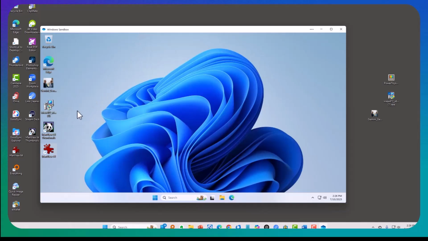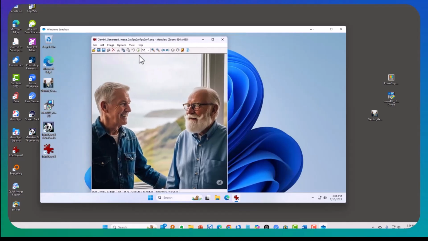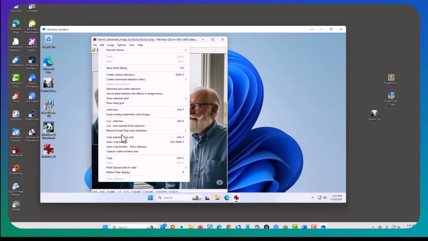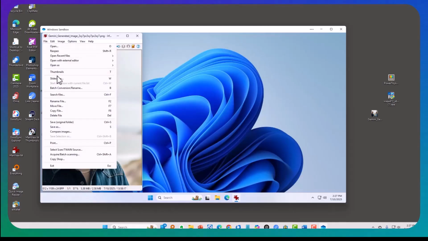So if we open up our picture again, it's opening it up now in IrfanView. And so there's a lot of things we can do within IrfanView. I'm not going to do a tutorial on how to use IrfanView, but just to give you an idea, you can say this, and we're going to edit, and we're going to crop it. And let's go ahead and save it.